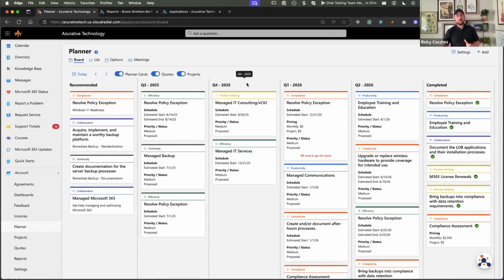So aside from just checking out reports, a lot of the QBR methodology in CloudRadial is about taking those things we said. How do I prove what I did? How do I prove what I'm doing? And how do I prove what we want to do, right? Budgeting discussions fuel the planner, because this planner is collaborative, right? You own CloudRadial. You can access this. The client can get into their portal and check out their planner.